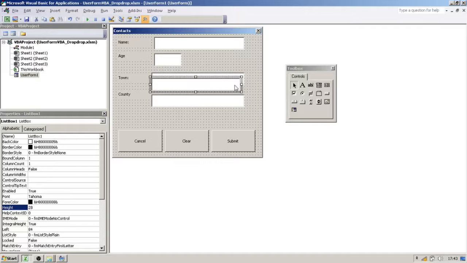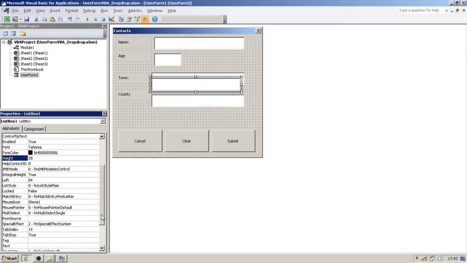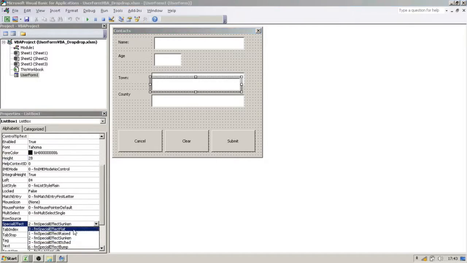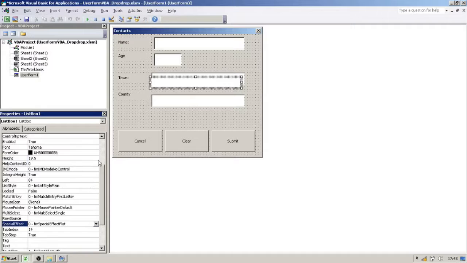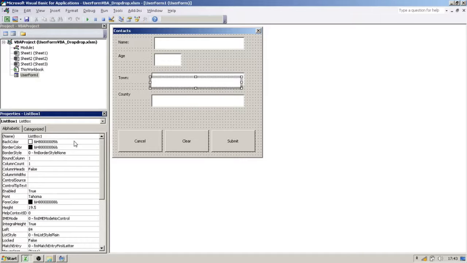I'm just going to make that a little bit smaller and get rid of any special effects on this. Sunken effect, no, we don't want that. And on the background, border style none, so that's fine.